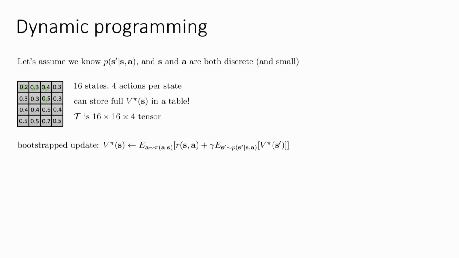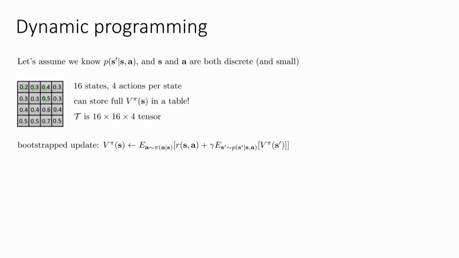So now let's go back to the bootstrapped update that we saw in the lecture last week. In the lecture last week, we saw that we can estimate a value by taking the reward and adding to that reward the expected value of the value function at the next state. And here, I'm writing everything out in terms of expectations. So we're not doing any sampling at this point. That means that I have an expectation over the next state. I also have an expectation over the current action. Before, we didn't have this because we just assumed that we were sampling actions from the current policy. But now let's write that out and make it explicit.